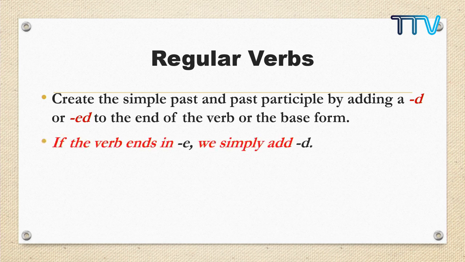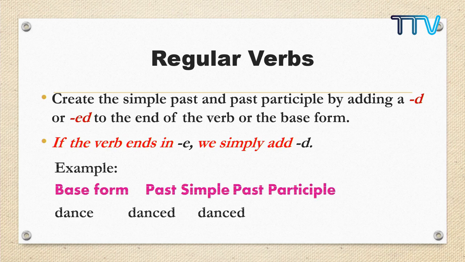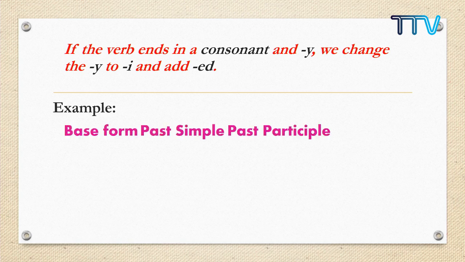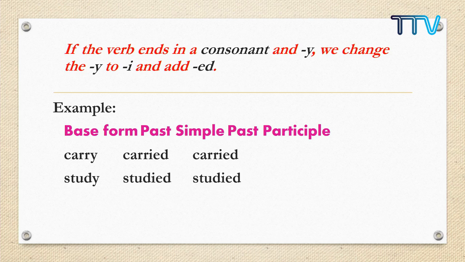So what we need to remember is, if the verb ends in e, we simply add d, right? Like dance, danced. In the same way, if the verb ends in a consonant and y, we change the y to i and add ed, right? Like this one, carry, carried, carried. This is something I want you to remember. Study, studied, studied, the same way.